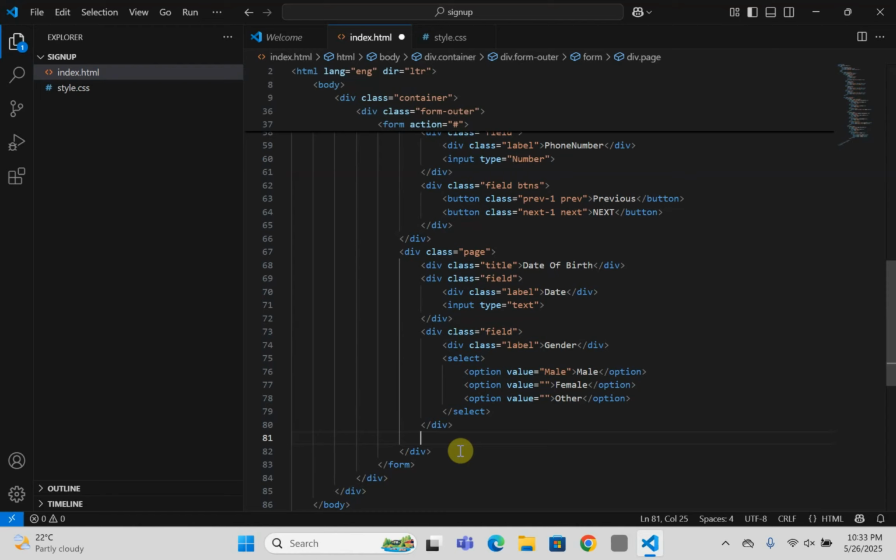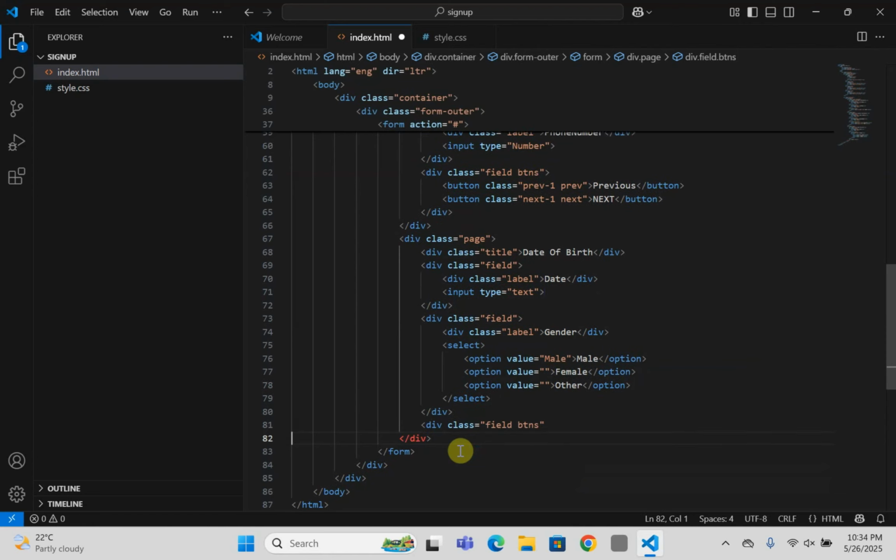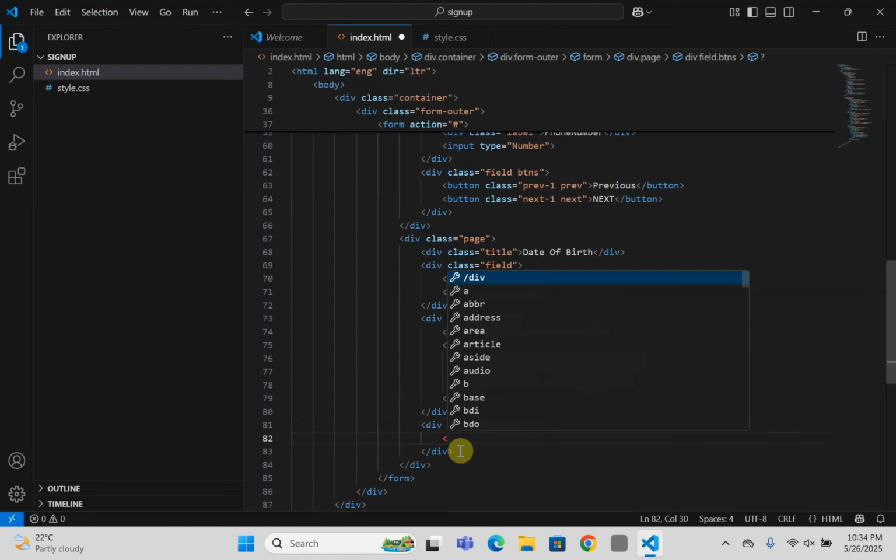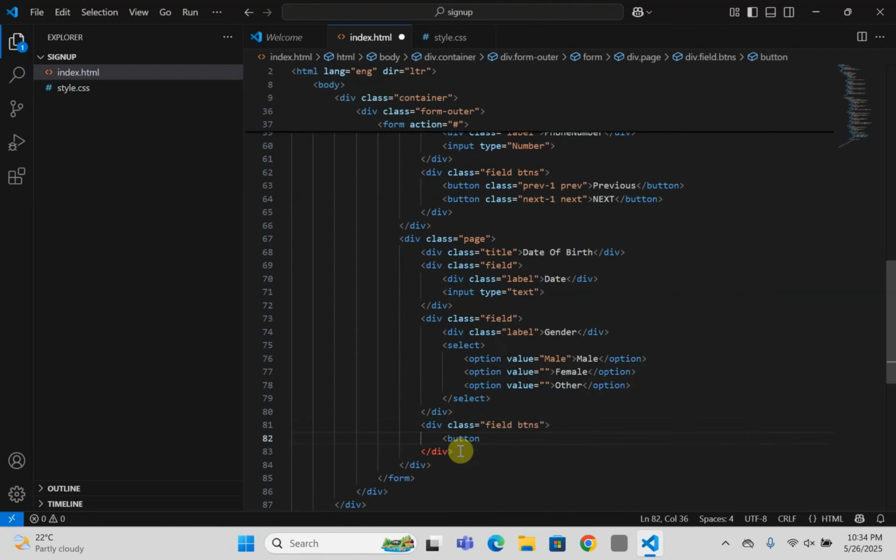But here I'm going to go quickly. Div, so it's for navigation buttons. Button class.